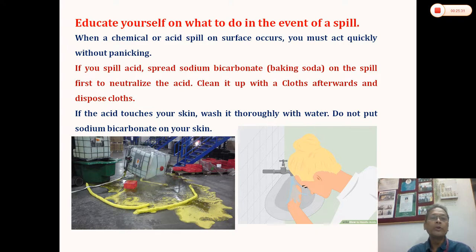Do not put sodium bicarbonate on your skin because sodium bicarbonate is corrosive to skin. You can spread sodium bicarbonate on the surface because the corrosiveness has no effect on the surface. But if you use sodium bicarbonate on your skin after spilling acid, the sodium bicarbonate itself has a corrosive property.